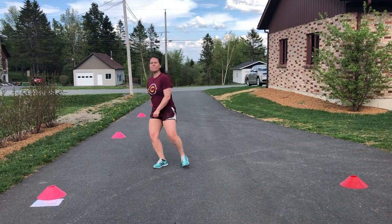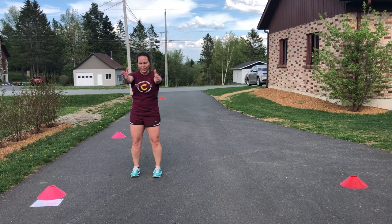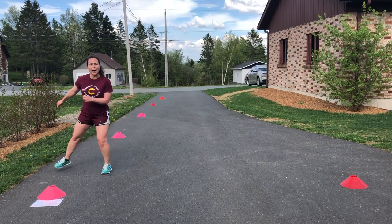And back. What's important, feet parallel, hips square. I am not running forward. I am pushing lateral. That's it.